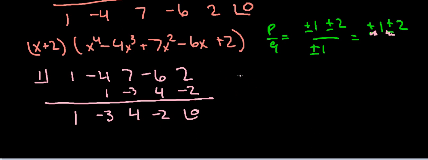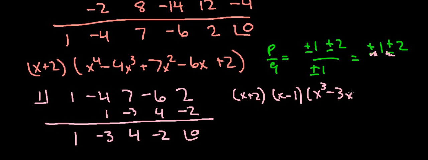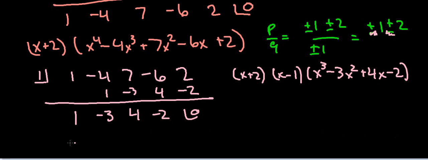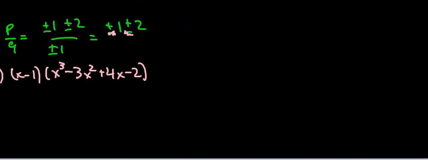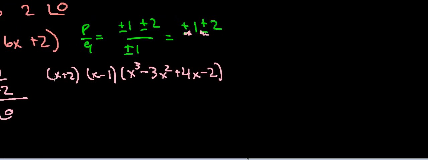So now we have, what was my other? Oh yeah, minus 2. Forgot there for a second. We have x plus 2, x minus 1, and then this is the same as x cubed minus 3x squared plus 4x minus 2. And now we only have one more zero. So we can, oh, I ran out of space, so let me move over. So I'll move all the way to the top. So let's remember this. x plus 2 squared, x minus 1.